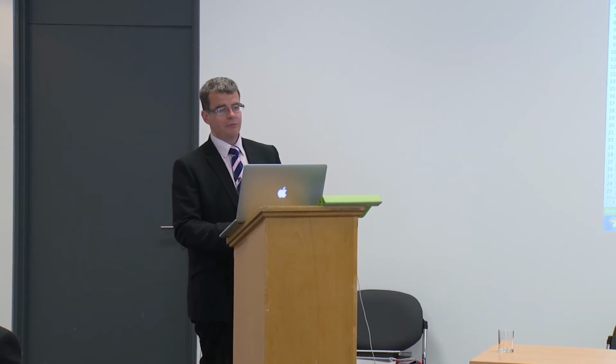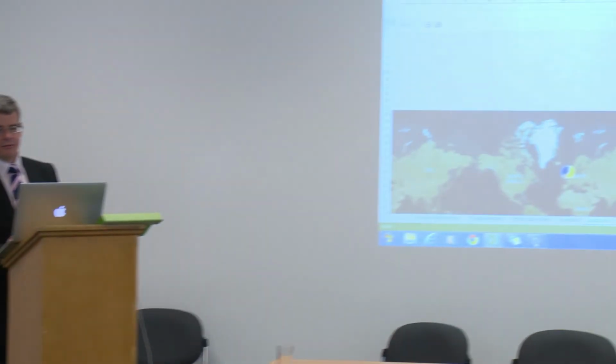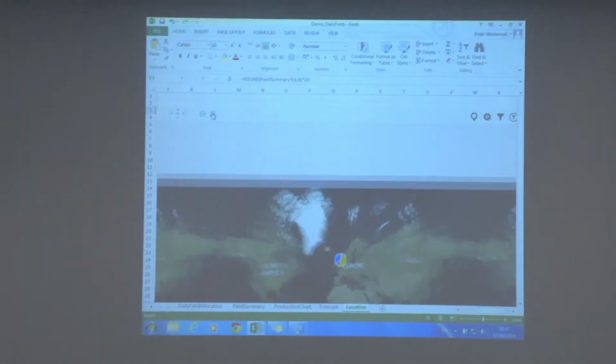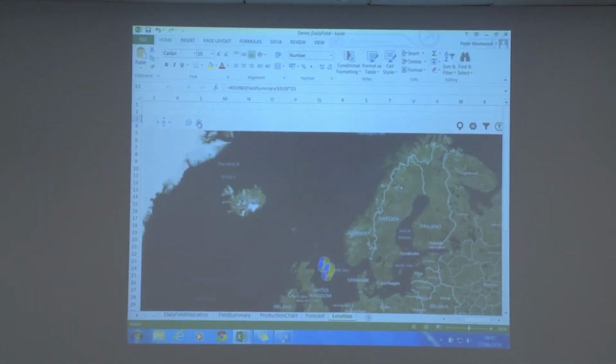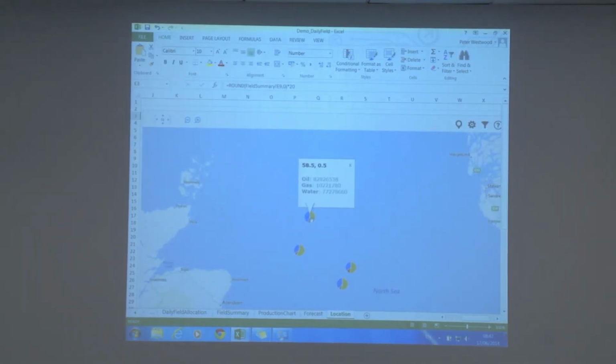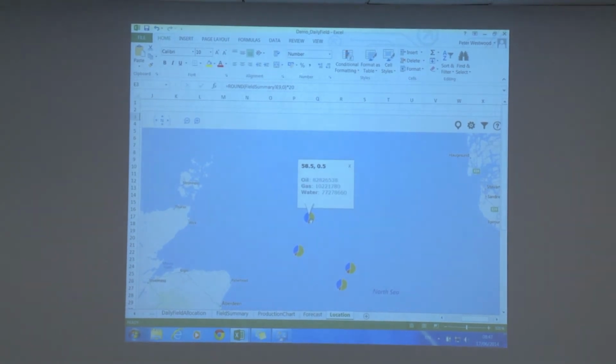So here now we've got our fields and a location, and then we have the Bing map here, which is usefully laid out, that places those on the location, and you can see what the production is. And it doesn't matter what add-in you use, it's standard Excel. So you've got all of your raw data coming in those tables, and then you can use Excel to do whatever you normally do in Excel on your desktop.